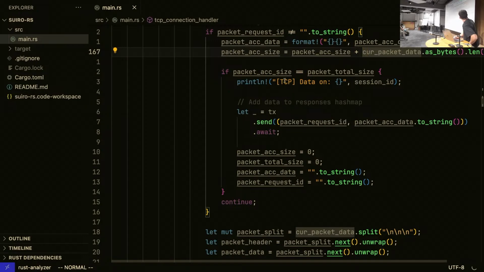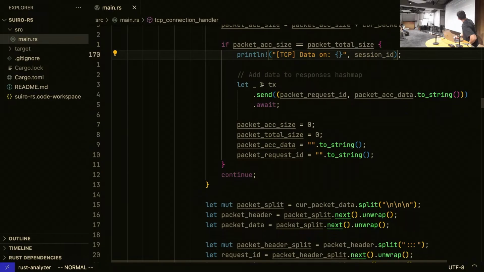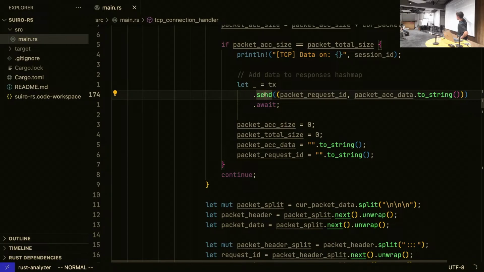Luego simplemente comprobamos que si el size es igual al total size, es decir, si me han llegado todos los datos que me tenían que llegar, le digo que me han llegado datos en esta session ID y le paso por el TX, este TX que hemos hecho para comunicar con el servidor HTTP, la request de la que nos han respondido, porque cada request que nos haga el servidor va a tener un ID.